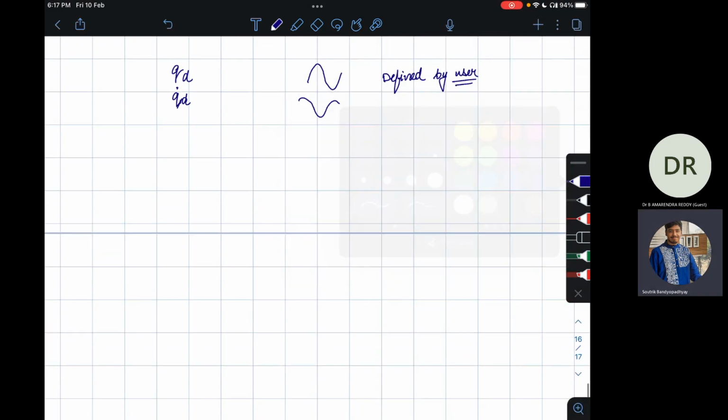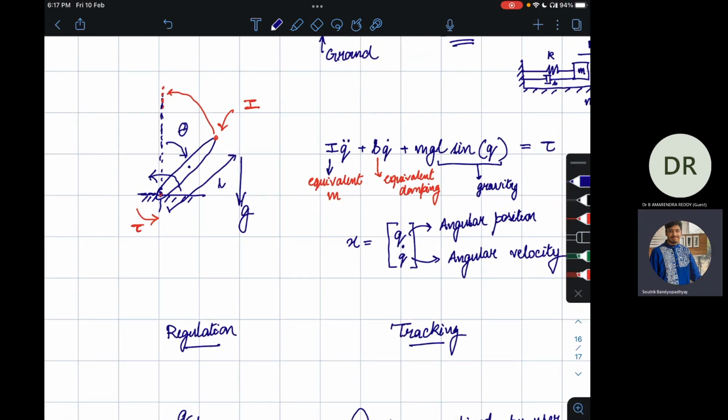So now how do we do this? In this problem, we assume that a few components are unknown. Few components unknown implies, suppose that this b value is unknown, this mass is unknown, let's say, and this L is unknown, right? So this is a problem of an adaptive control framework. Suppose if everything was known, then you could design a control using nonlinear control. But if some things are unknown, then how do we do this?